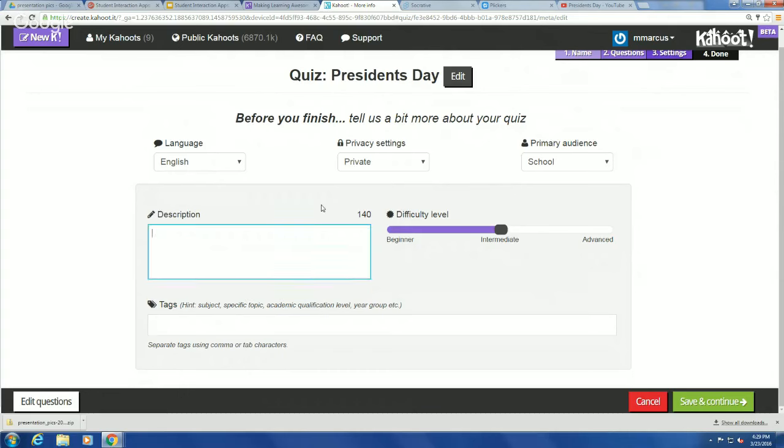Give a description. Any tags you want to for the meta tagging.